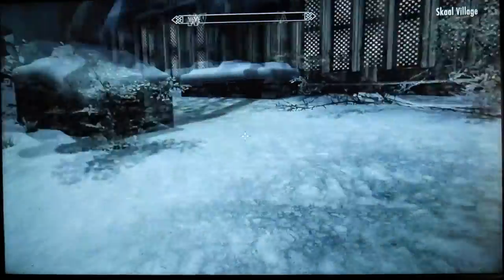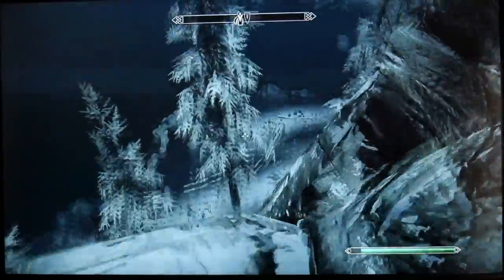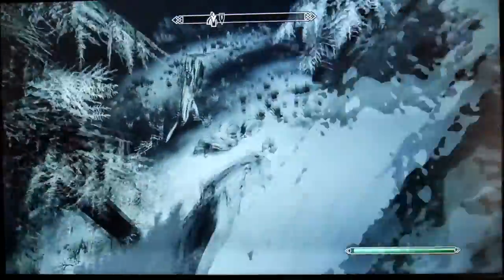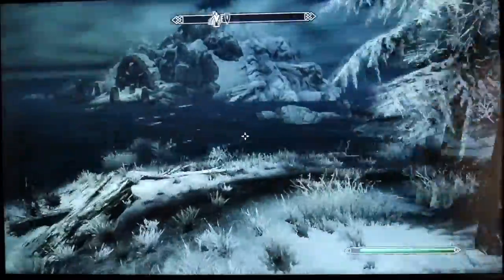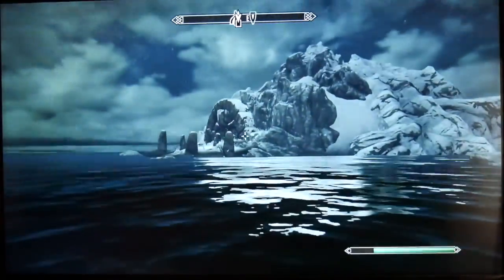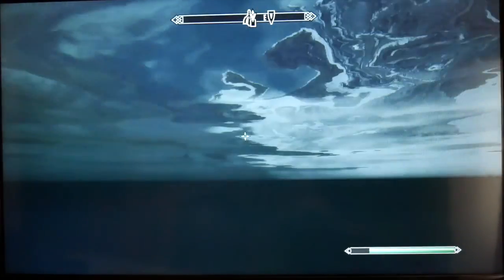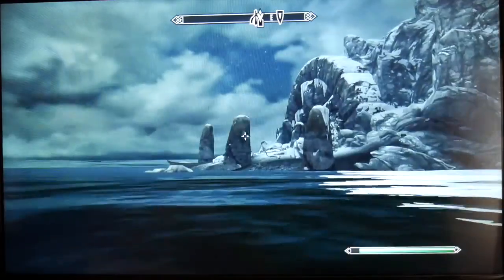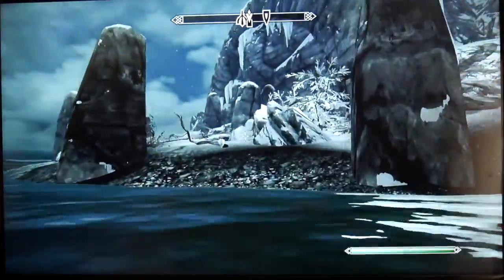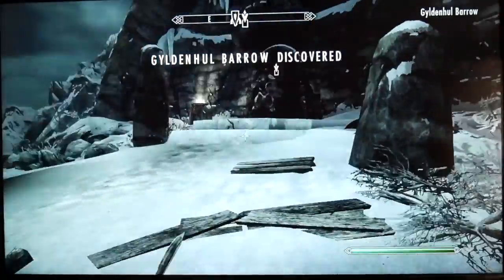So when you're at Skull Village, just head east and you'll get to Gildenhall Barrow. Note that to go any further, you need to have an ancient Nordic pickaxe. You need to mine Stahlrim to actually move on, because there will be a secret entrance behind, like, a big piece of Stahlrim.